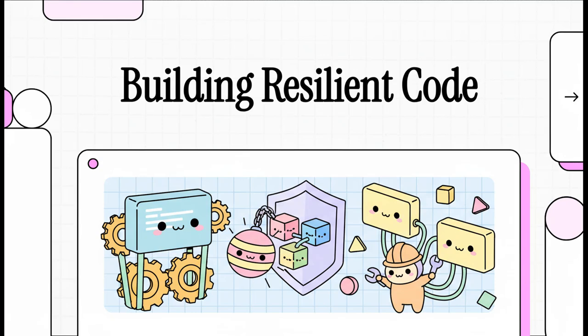Have you ever written a piece of code and you just get that feeling that it's a little fragile? Where you're afraid that making one tiny change might bring the whole thing crashing down? Well, in this explainer, we're going to dive into how to build software that's not just functional, but flexible, strong, and truly built to last.